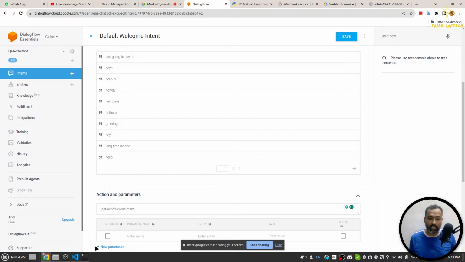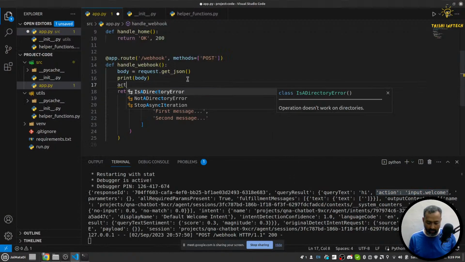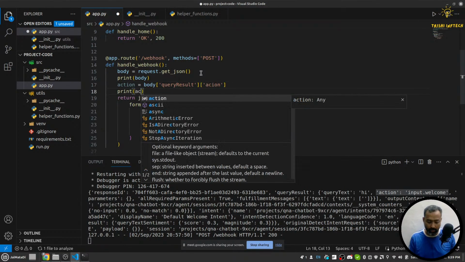So now my action name is this. So I can get the action here like this: action equals body, then query result, then action. Let me just print the action.